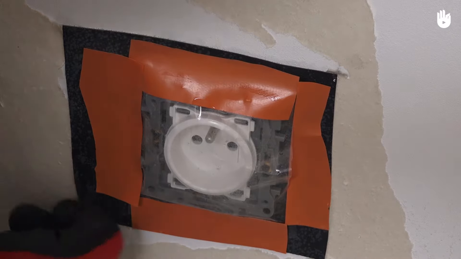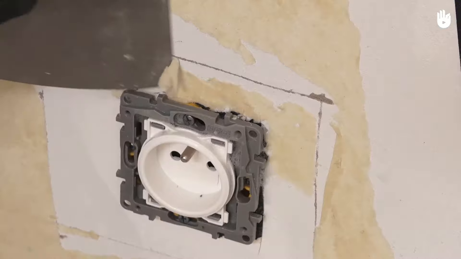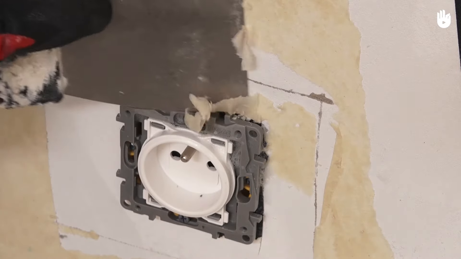Once all the wallpaper has been removed, leave the wall to dry for at least 48 hours. Carefully dry any trace of water before turning the electricity and switches back on.